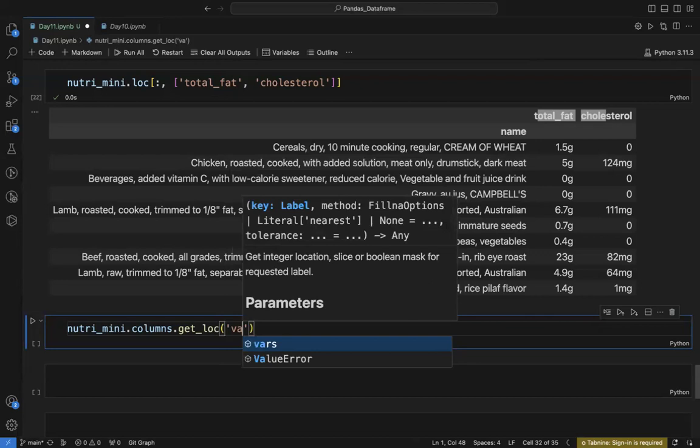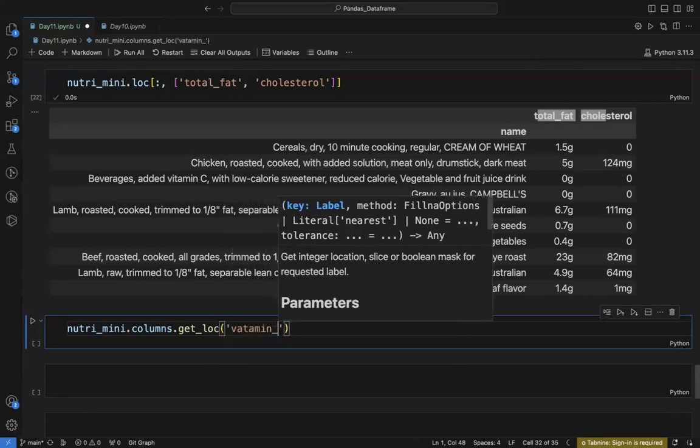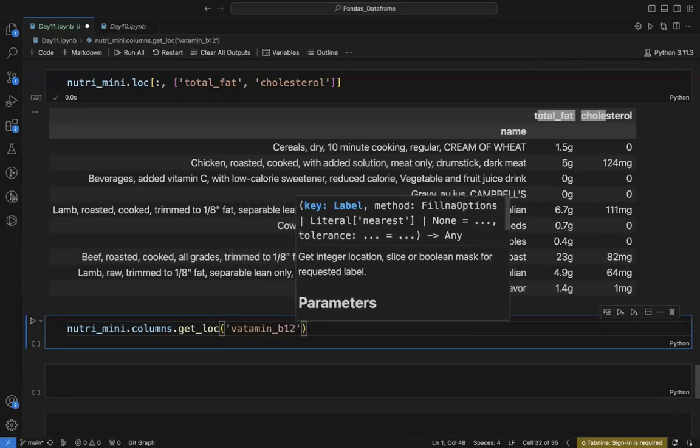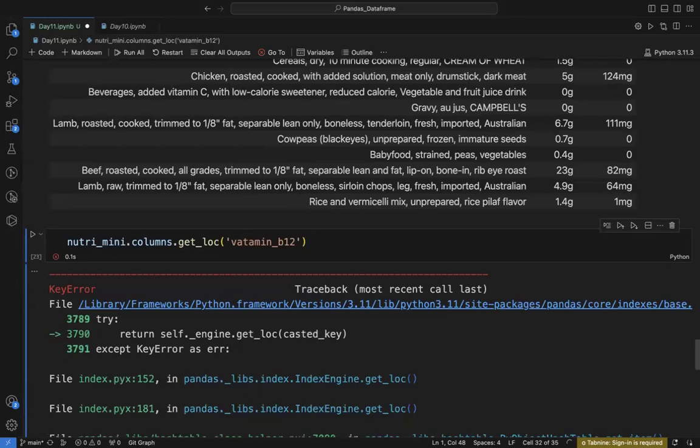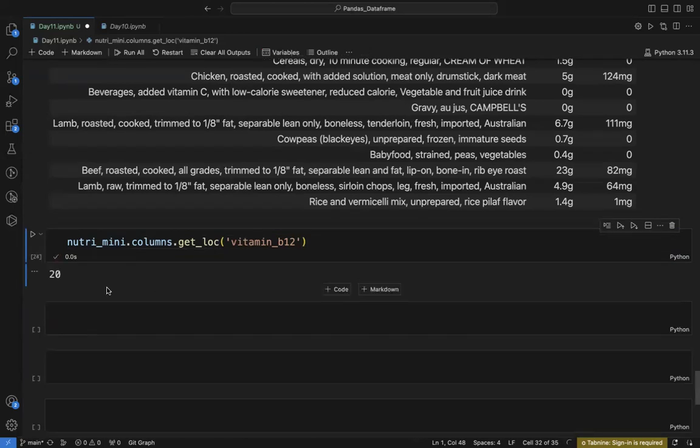I pass vitamin_B12, and if I run this, it gives me 20. So 20 is the position of vitamin B12.